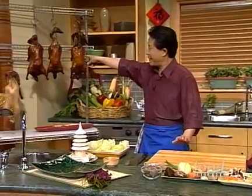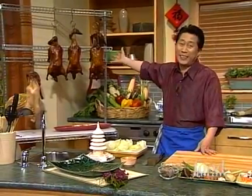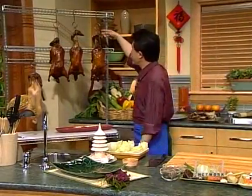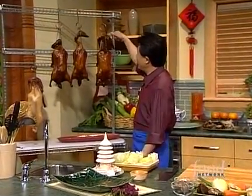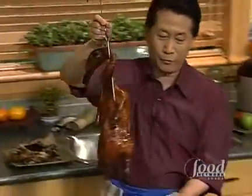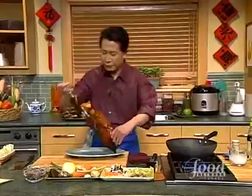This is the same duck that we get from Chef Wu from the Peking House in New York Town, just flown in here, express. This is the professional hook, look at this. They hang onto this, and then I'm gonna take it over here, and I'm gonna hold onto this, and I put it right over here, and we'll show you how to get the duck out, okay?